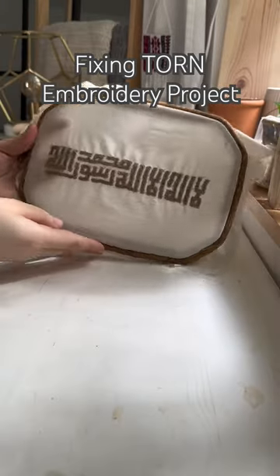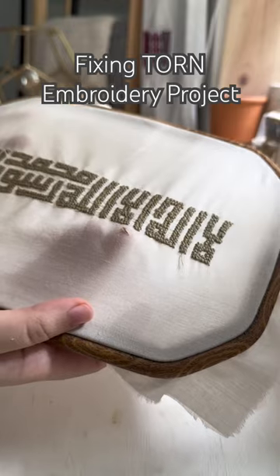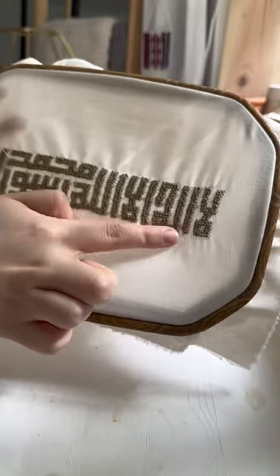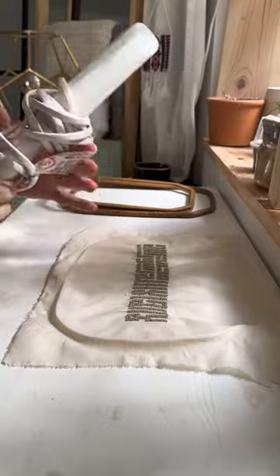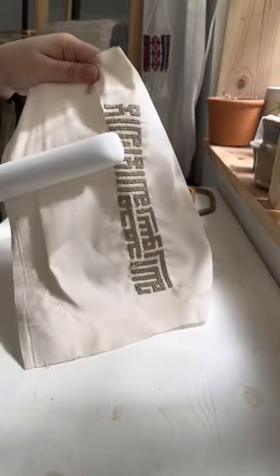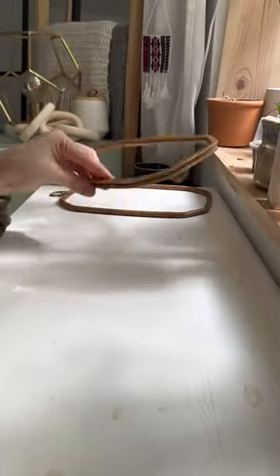I accidentally cut a hole in my embroidery project that took me two weeks to make, but today I've mustered up the courage to attack the problem. I'm going to be addressing the tear and just the fact that it's crinkled. For the crinkles I'm just going to go ahead and straighten them, making sure to avoid the embroidery because I learned the hard way it will flatten. I definitely think I could have straightened it a bit more, but I just wasn't in the mood, so I went ahead and put it back into the embroidery hoop and then started sewing all of the fraying edges.